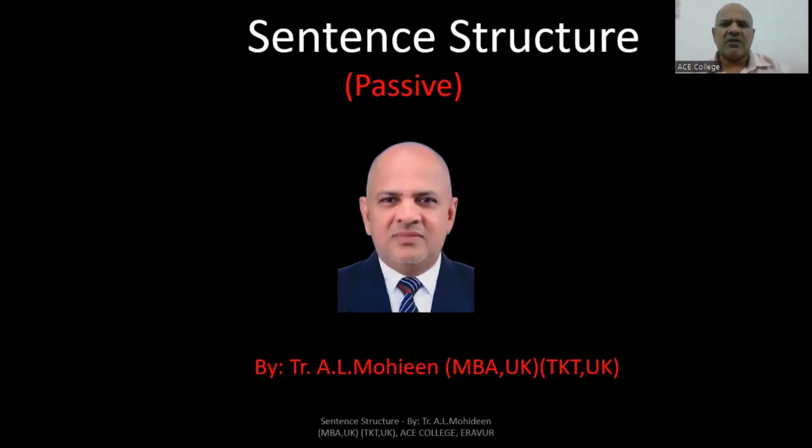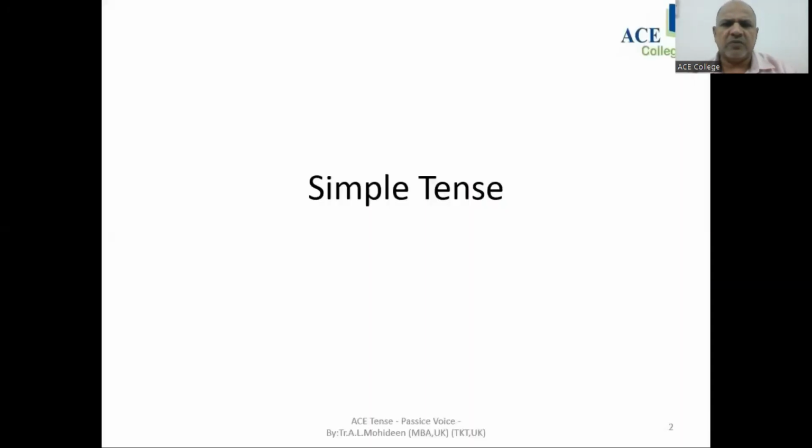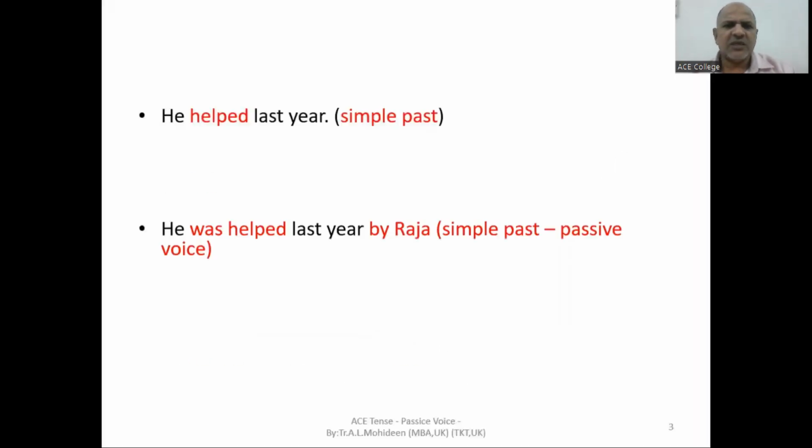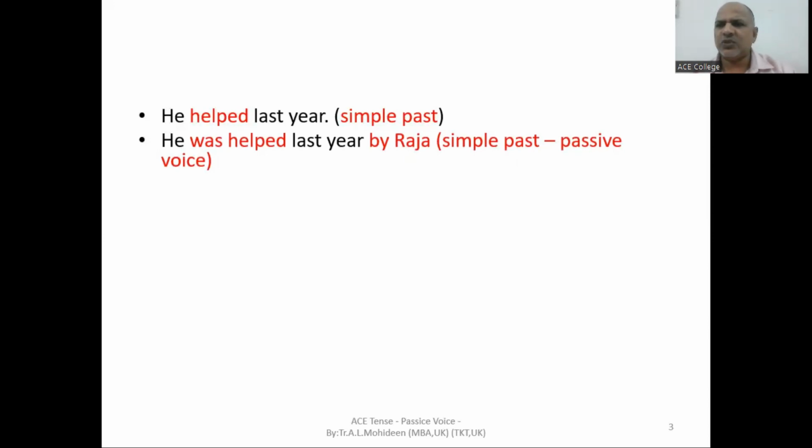We are going to have a discussion on sentence structure, but passive structure. So we have already discussed active structure in the sentence, especially in using tense, right? So you have to understand the difference between active voice and passive voice. We have active voice just to emphasize the person, the subject, the person's actions, right? The person's actions that we are going to emphasize. But in passive voice, we are going to emphasize the actions, not the person, right?